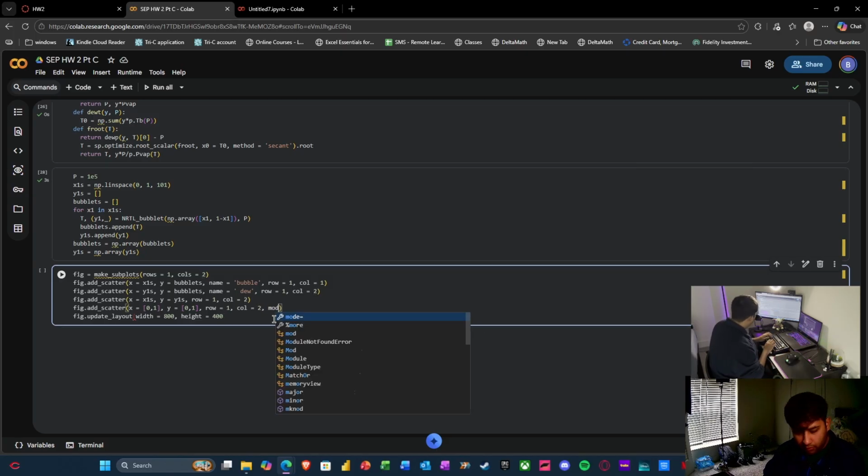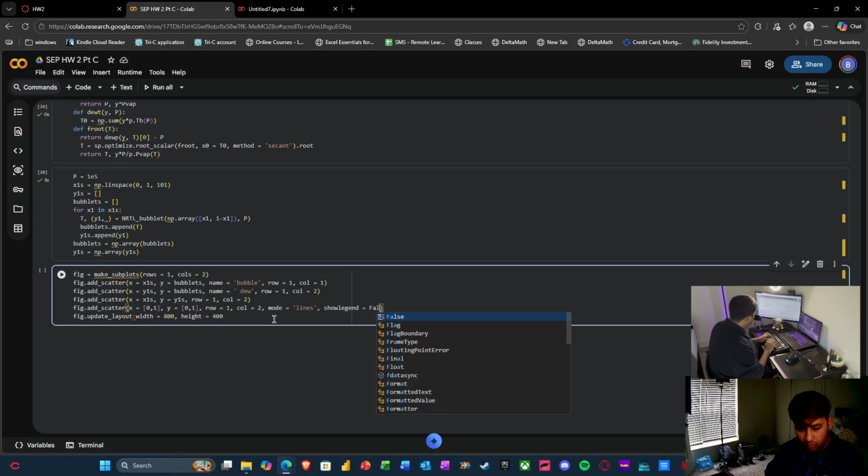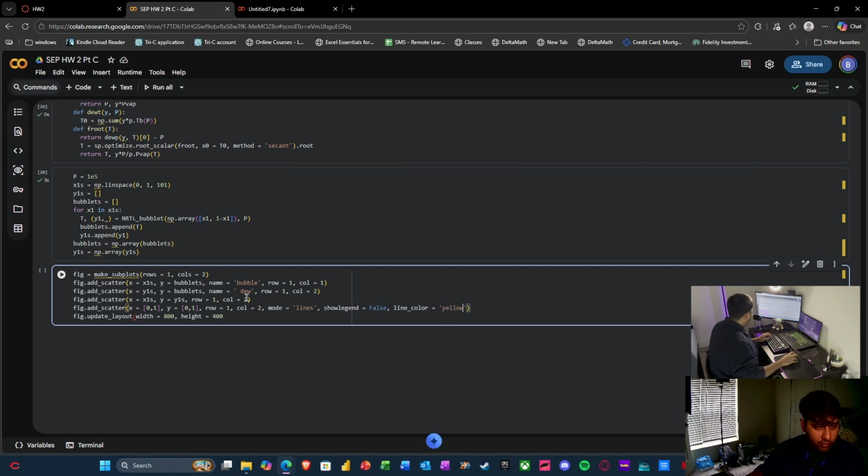However, add a few more things, which is showlegend equal to false, and then we're going to change the line color to yellow to just make it a little bit more definitive.